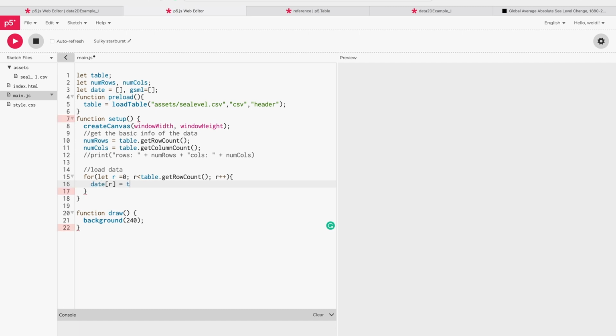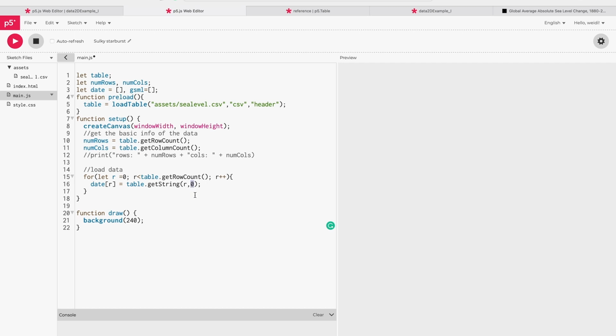Firstly, for date, we need to use the table dot get string because it's string, and R in 0 means the first column with every row of this column. So in P5.JS, the first column starts from 0 and the second column is 1.